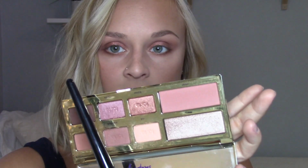For blush, I'm going to go in with the Sweat, and that is her blush. We're going to try this out. Oh my gosh, this is so pretty. This is such a pretty color. For the highlight, I'm going to use that Flex again. First, I'm going to try it without any Fix Plus, and then if I want it to be a little bit more bold, then I'll add some Fix Plus.